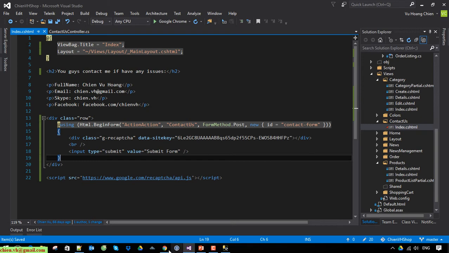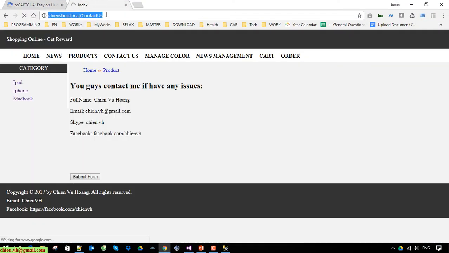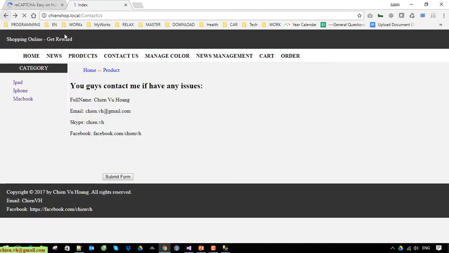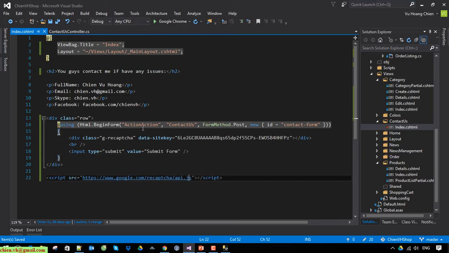Okay. We try it again. Yeah, it equals the action. So now I will name the action validate captcha. Copy it.